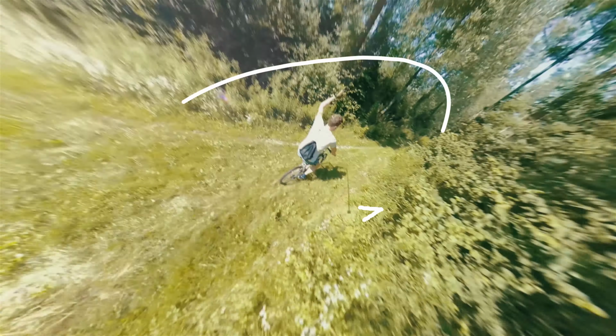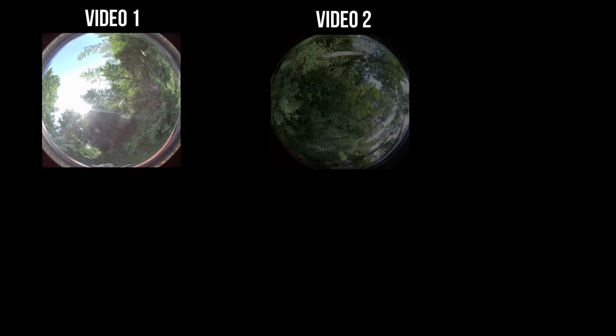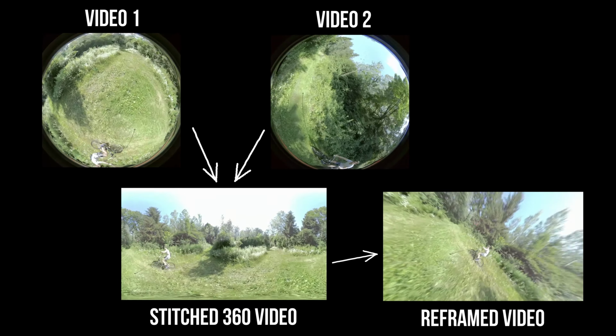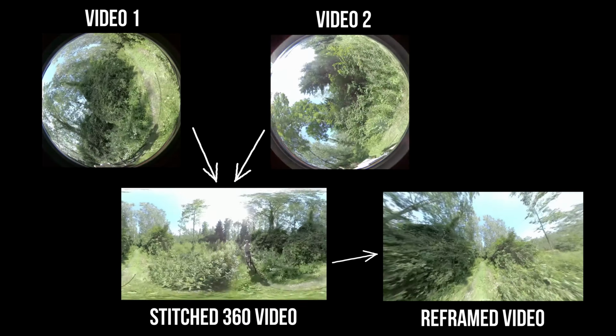The second shot is the drone orbit shot. For this one, you just have to swing the telescope stick over your head. To get a 360 video, the ONE R is adding two 180 degrees videos together. In this process, the pole stick is removed from the video. This is the reason it looks like a drone is cycling around you.